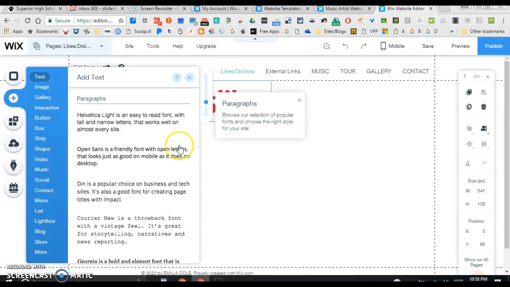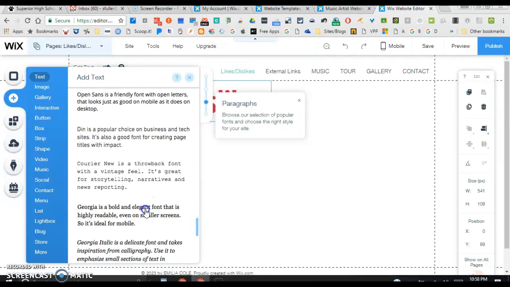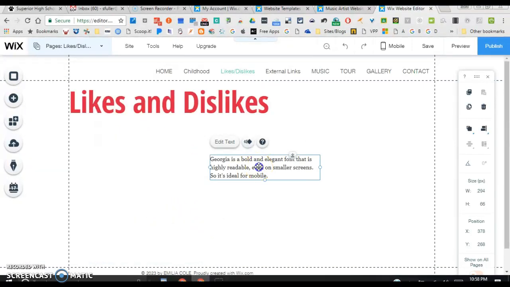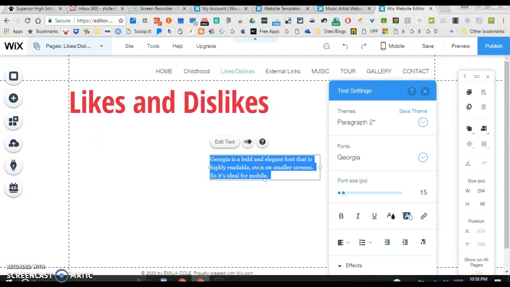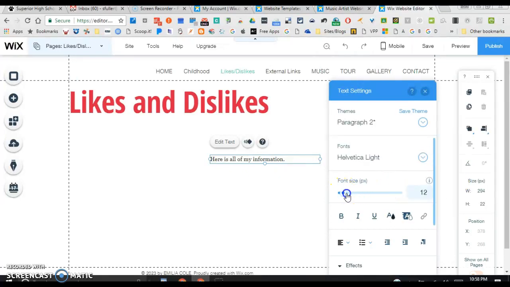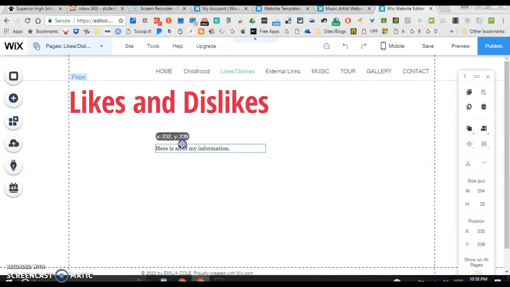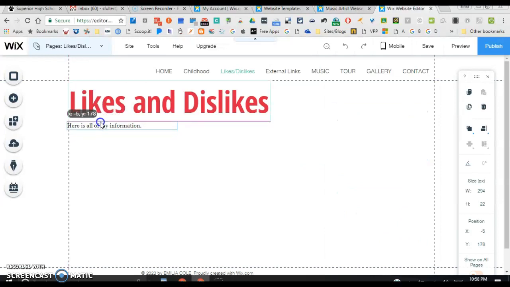So just kind of a smaller text that would be appropriate to type in your information. So you can choose one, same thing, type everything in. I still have those font choices if I want to make it bigger, change the color, etc. And I can drag it and move it as well.